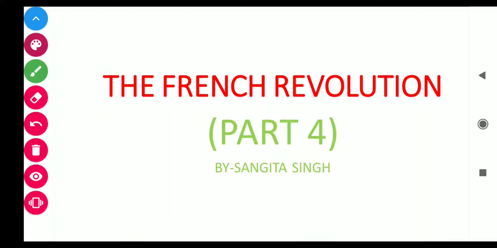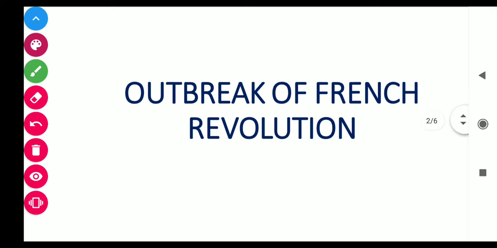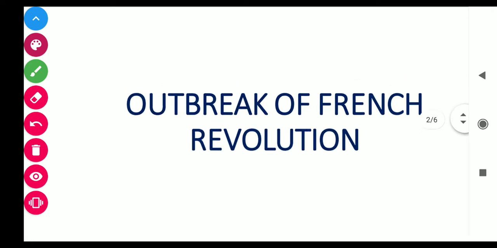Hello children, today we will continue with the chapter The French Revolution. Hope you have gone through my previous lectures where we have discussed the condition of France which brought unrest in the society and also the various causes of French Revolution. In today's session we are going to start with the outbreak of revolution.